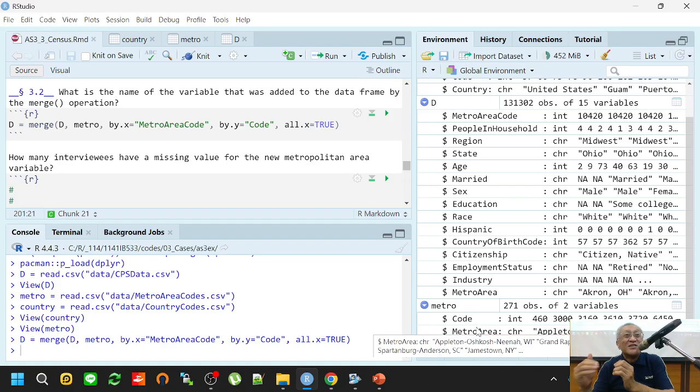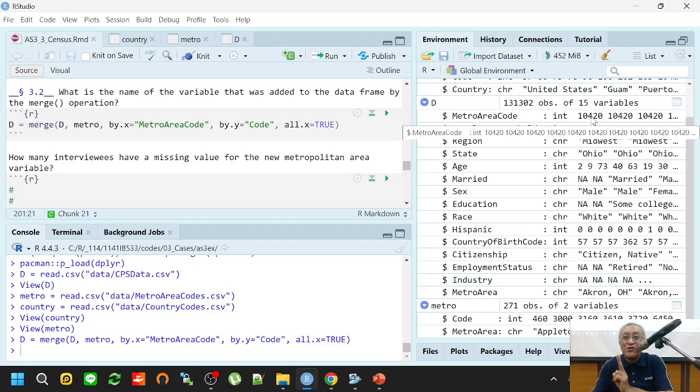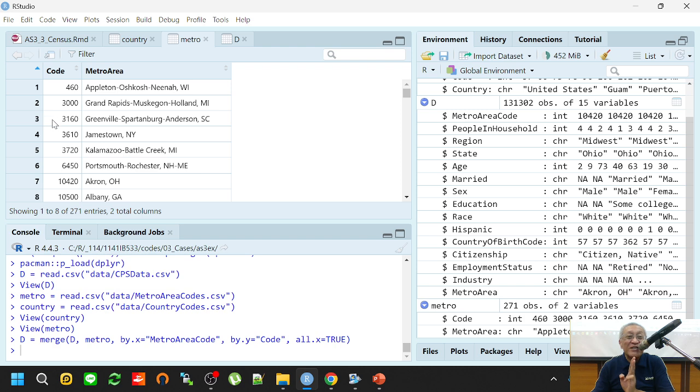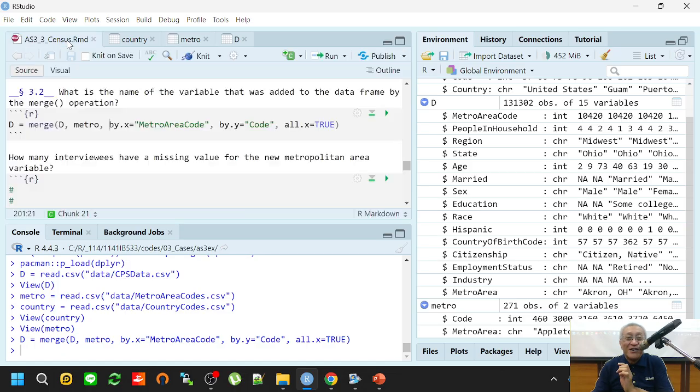Now, see, in the original data frame, I only have the metro area code. But only by looking at the code, I do not know which metro area it is. The information is actually within the table. The table can convert the code into the metro area, right? So I do a table lookup with this function, right?